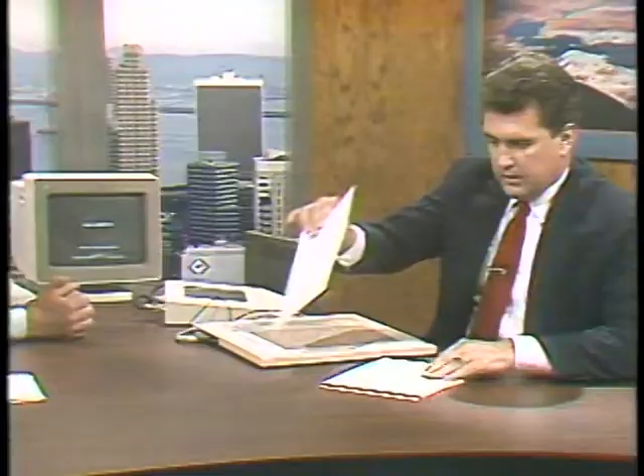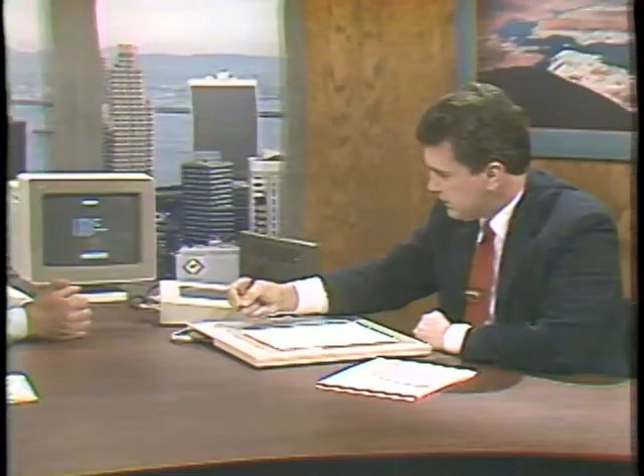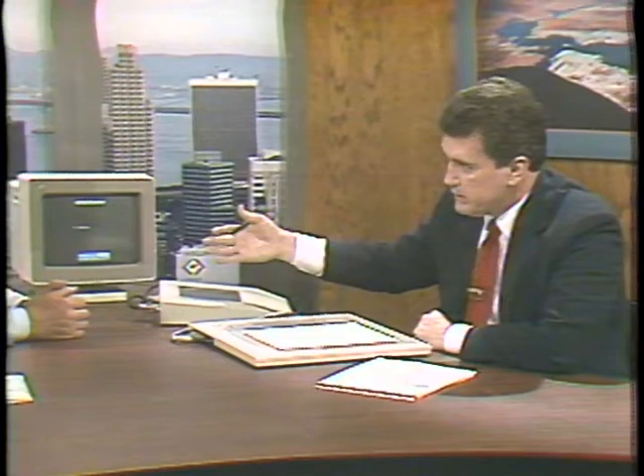Does it recognize anybody's handwriting, or do you have to go through a training process? The unique thing about this product is that it's based on a neural network AI concept, which closely emulates the way the human brain functions. Anyone can train the system to recognize their unique handwriting style. It works on both English and French character sets, and even kanji. Training takes anywhere from about a half hour to an hour, depending on how different your handwriting is. I'll touch the pen to the pad to start the application and select a function — in this case, F1 to create a document, reading in my handwriting memory so the system knows how to recognize my handwriting.